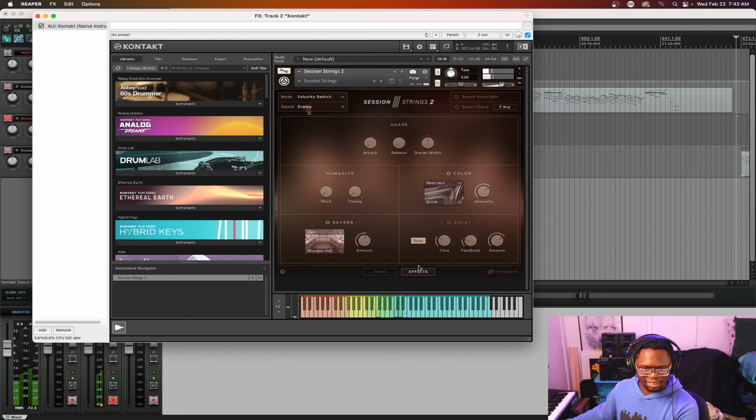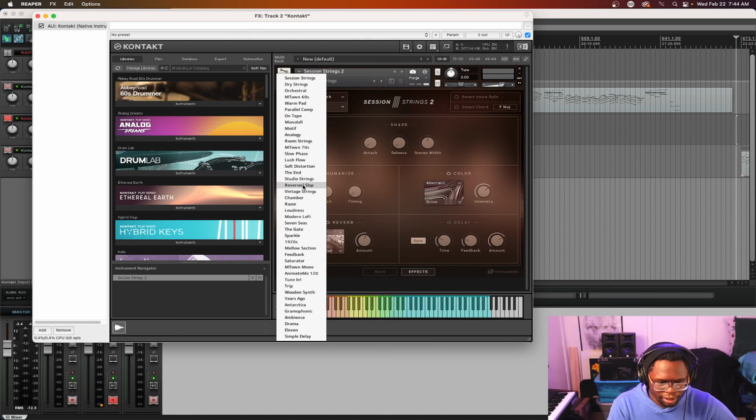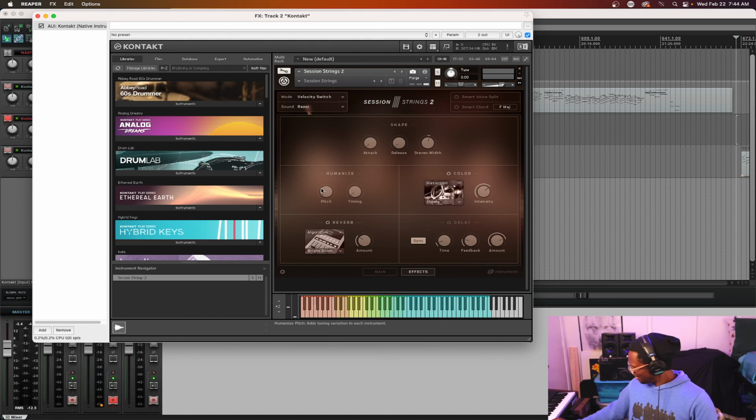Abstract. That's a razor. Distorted violin. Distorted strings.